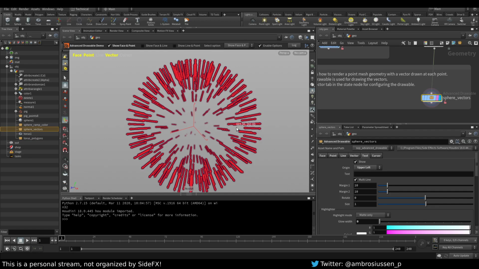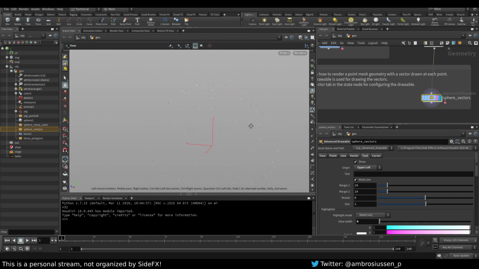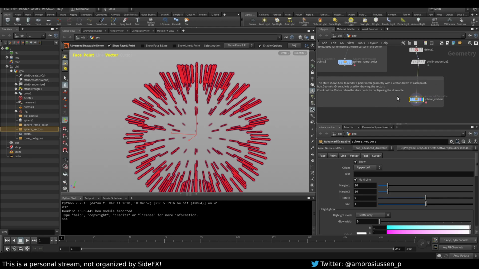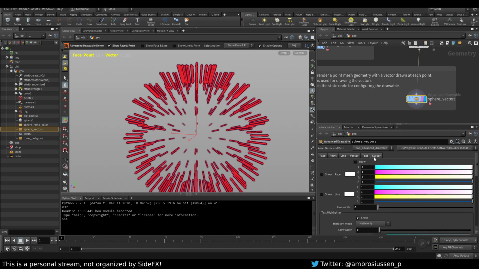Let's enter this guy here. So what's happening here is we're just drawing these arrows in the viewport wherever we want it to be. So instead of generating geometry that lives in the nodes themselves, we can generate these arrows as drawables and just render them in the viewport as well, which is really cool.